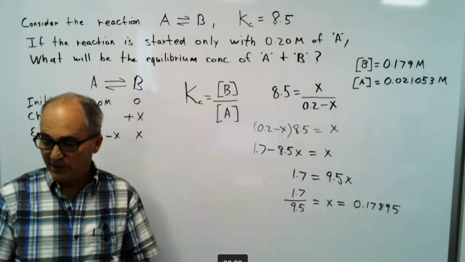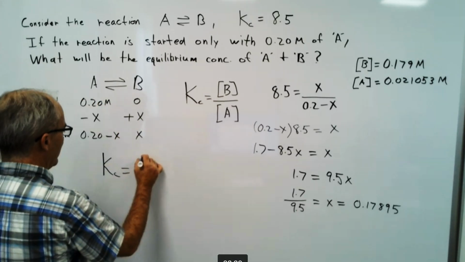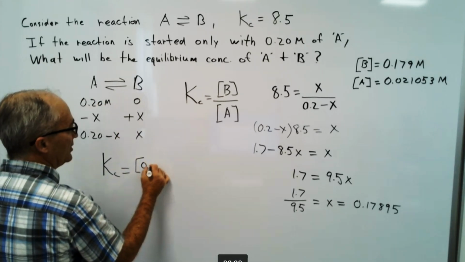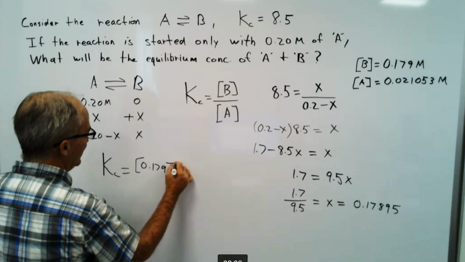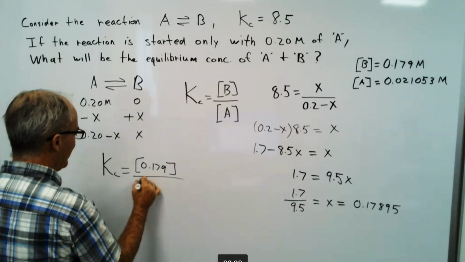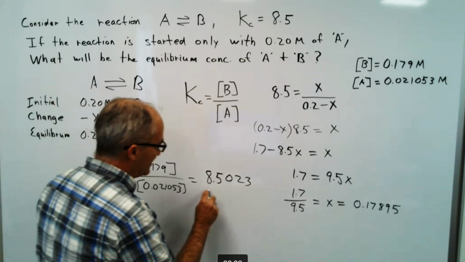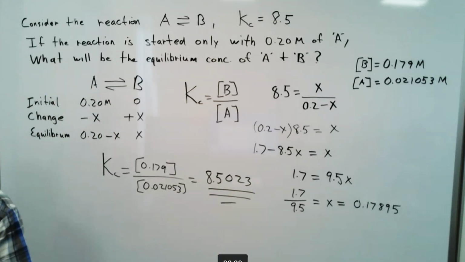Now, how do we know if we did this correctly? Plug it in. Yeah, let's just plug it in. So for B, I have 0.17. I know I rounded. It should come out close enough. So there we go. I think we did it successfully. Any questions about this process?